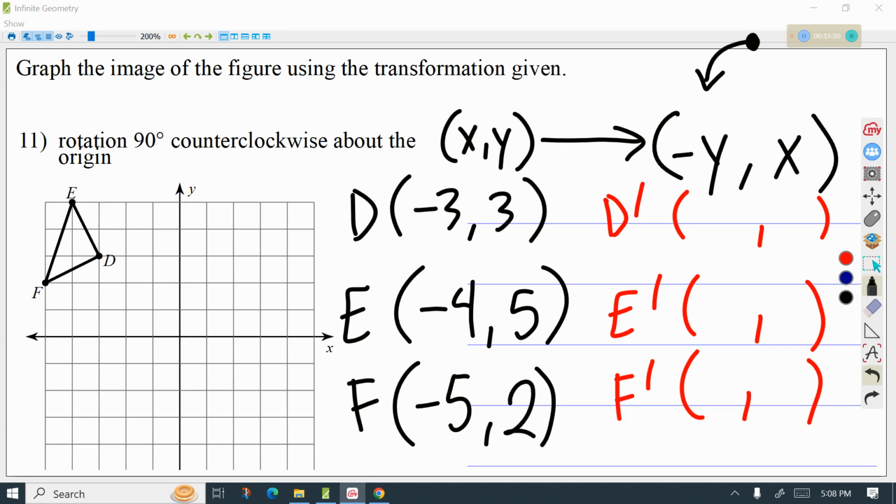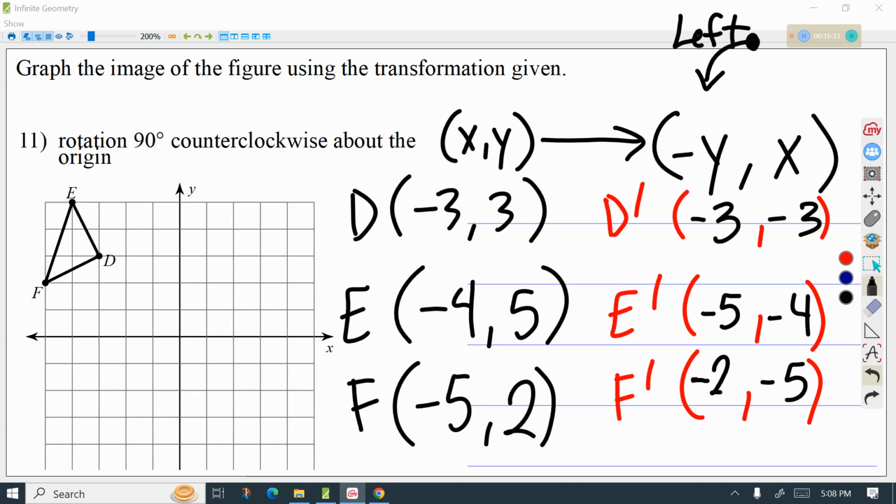So now what we get is this idea where we switch the two numbers. So 3 goes there, negative 3 goes here. Okay, but now I change the sign of the 1 on the left. All right? The 5 and the negative 4 switch places, change the 1 on the left. The 2 and the negative 5 switch places, change the 1 on the left. All right, we change the 1 on the left again because counterclockwise is going from the top to the left, so we'll use that to remember.